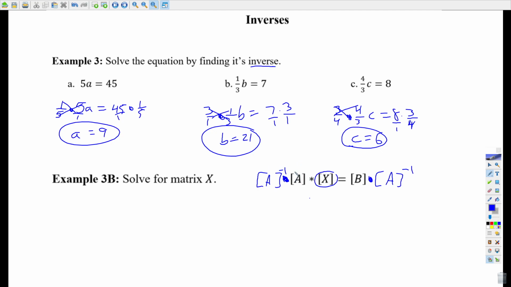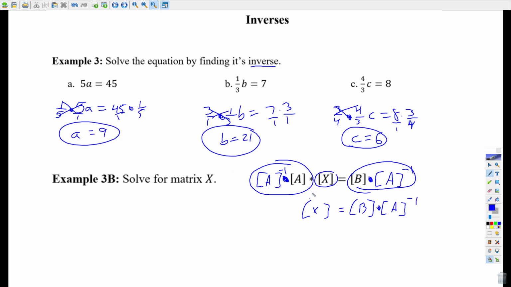That way, when you multiply these two together, it becomes the matrix with just ones in it, the identity matrix. And this side over here is just X. Then you have to multiply these two together, which you can do with matrices as long as the dimensions work. But what we cannot do is divide matrices. So this would stay like this for now, until you know what those matrices had in them. I wouldn't worry too much about this. We're not going to get too deep into solving matrices by multiplying by the inverses.